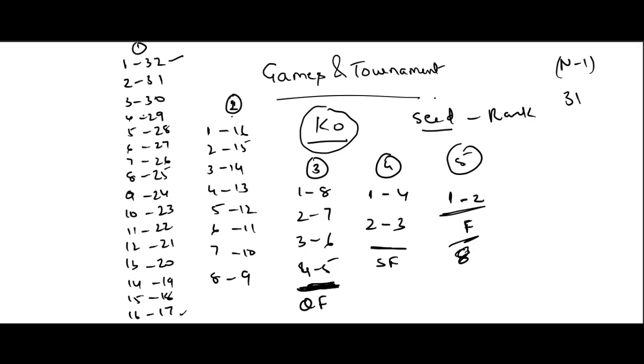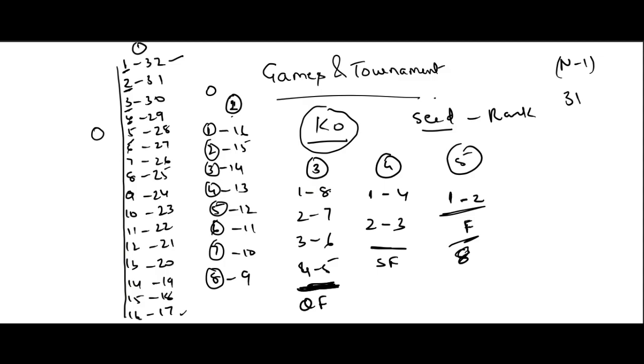So in round 1, between 1 and 32 we'll make 1 win, because only that will give the minimum upset, so there is no upset. In 2 and 31 again we'll make 2 win, same for 3, 4, 5 till 16. So we'll make all teams 1 to 16 win, so that we get the minimum upset, and that is 0. Coming to the second round, the 16 teams will be participating and the fixture will be in this pattern. Again we have to make the minimum upset, so we'll make 1, 2, 3, 4, 5, 6, 7 and 8 win the game, so the upset is 0.